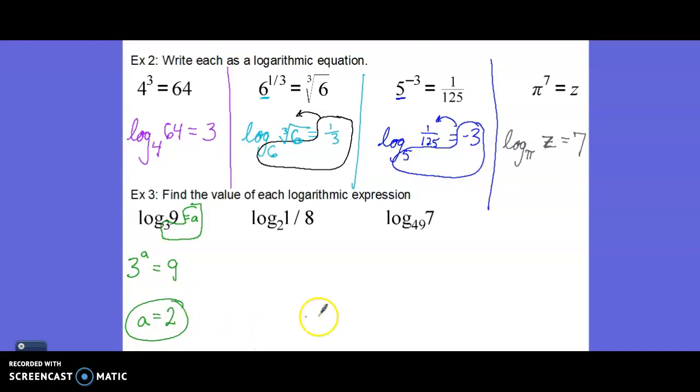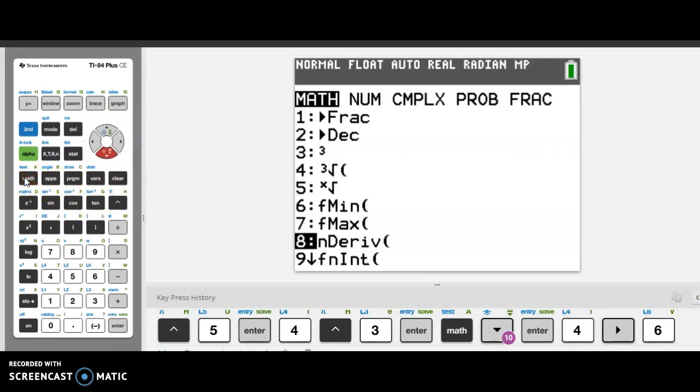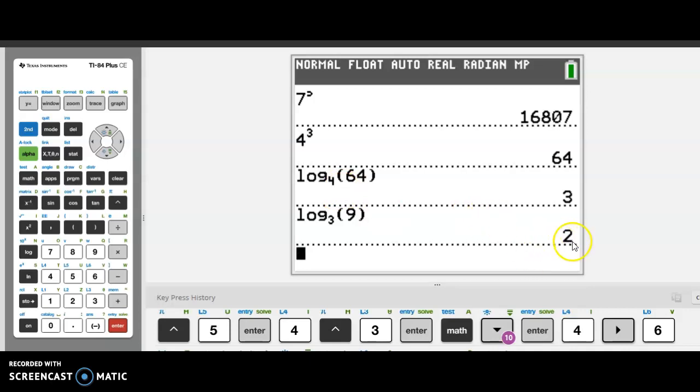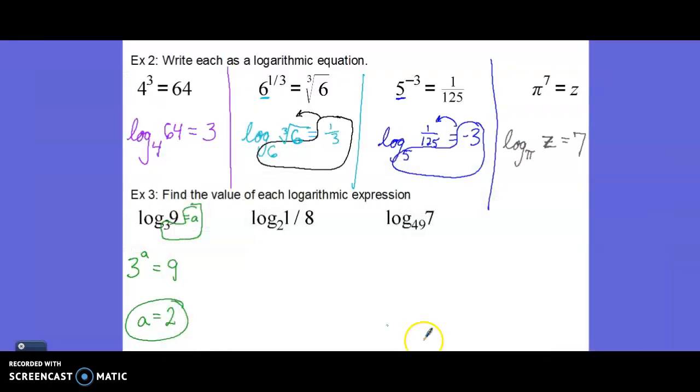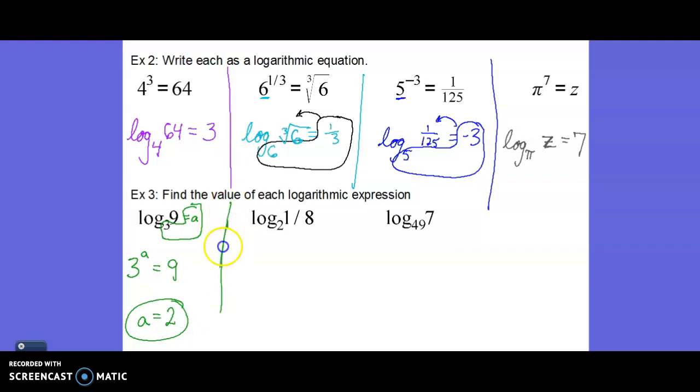Now, I am well aware that I just showed you how to use a graphing calculator. And again, it's under the math tool. Log base 3 of 9, and it does spit out the correct answer. I'm not stupid, I know that these things work. But I do want you to understand the underlying theme, and I want you to understand why the answer is 2. If you can answer that and say 3 squared equals 9, then I think this is worth you using.